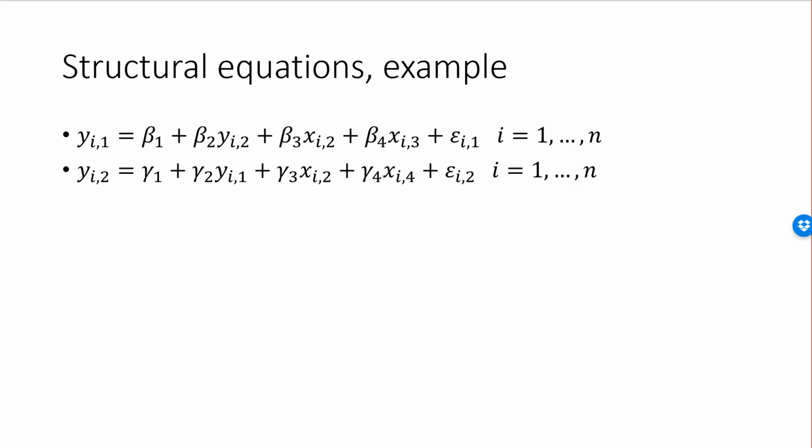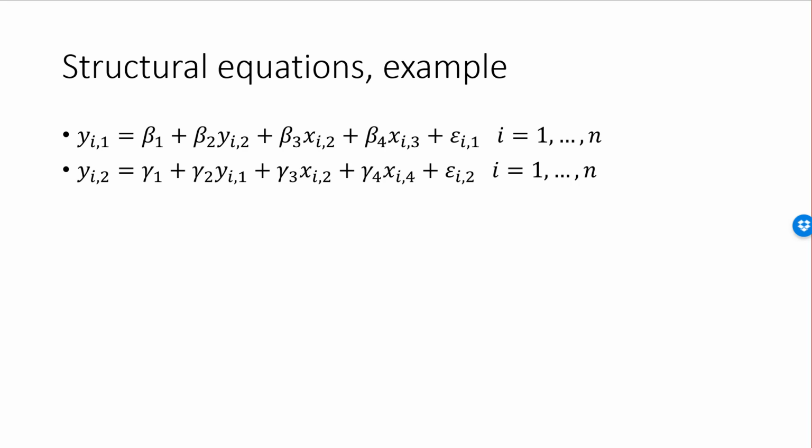As a concrete example, this could be the demand for two products. Let's say that we have data for several regions in a country, n regions. y_i1 could be, for example, the average house price in region i, while y_i2 could be the average price to buy an apartment. y_i1 depends on y_i2, and vice versa, since a house and an apartment can be viewed as substitutes.